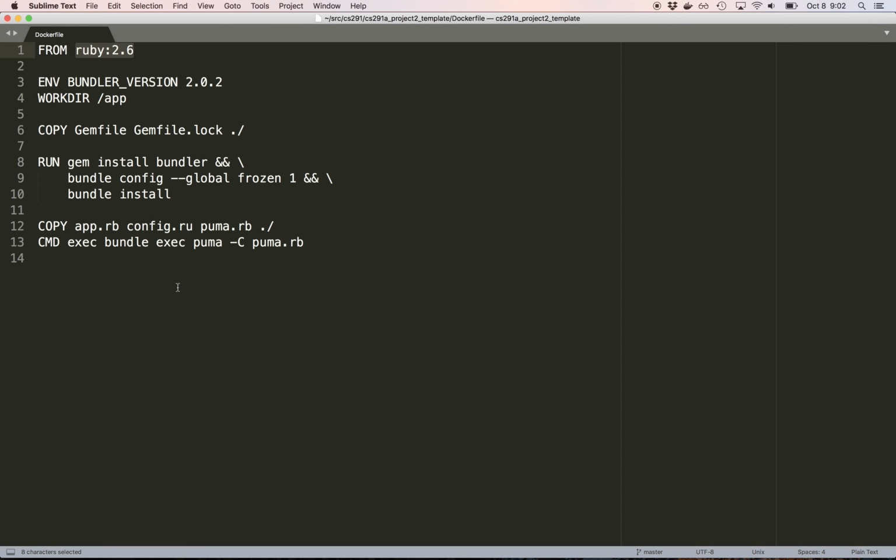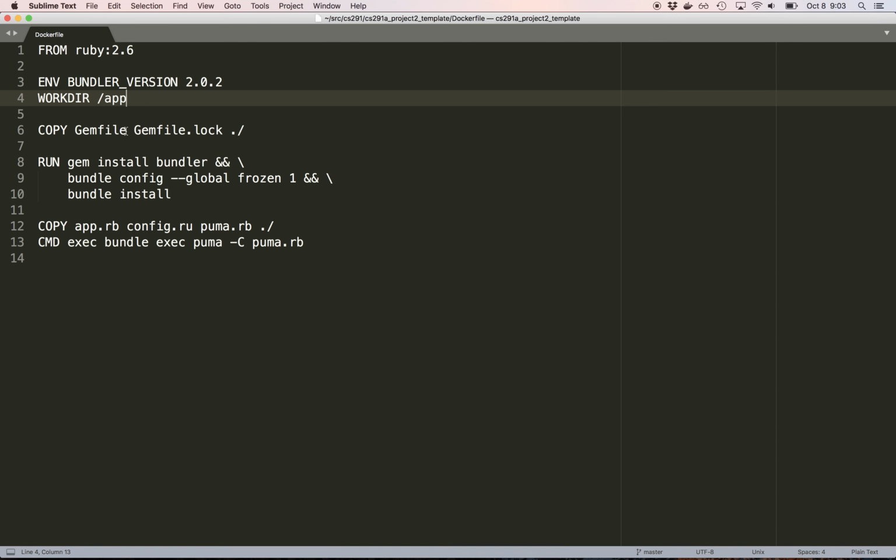Okay, so that is from Ruby 2.6, which gives me that layer that has Ruby 2.6, and then I'm going to add some new layers. Each command is a layer on top of it. So again, this file specifies how to build the container that I want to build. For Ruby, I need to specify the bundler version that matches the one in the Gemfile. So I'm telling it to use bundler version 2.0.2. WORKDIR /app says all of the commands that I'm going to run, like COPY and RUN, should operate within the /app directory.